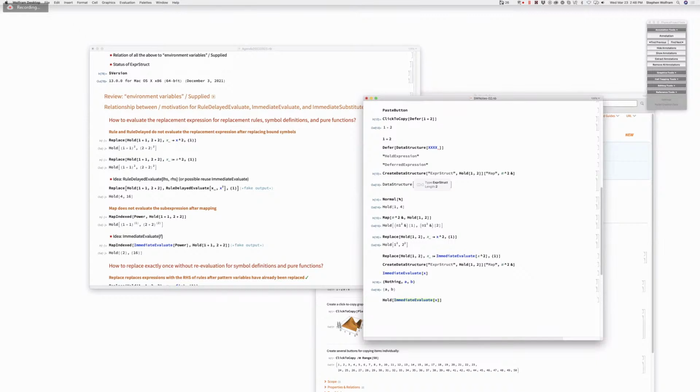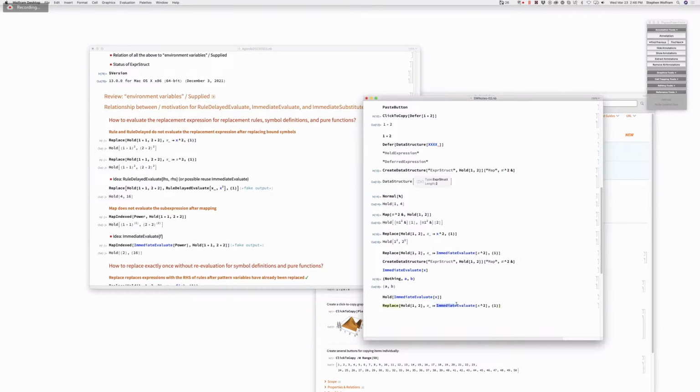And why can't you do that in the cases we're talking about here? Because evaluate is magic in the evaluator. Right, it forces evaluation based on attributes. It would also be difficult to write code that includes immediate evaluate if it immediately evaluated. Correct.